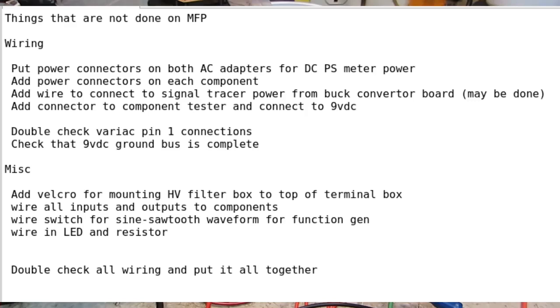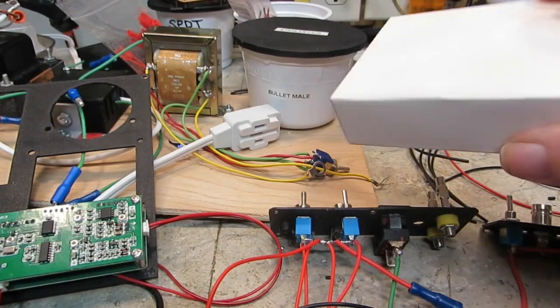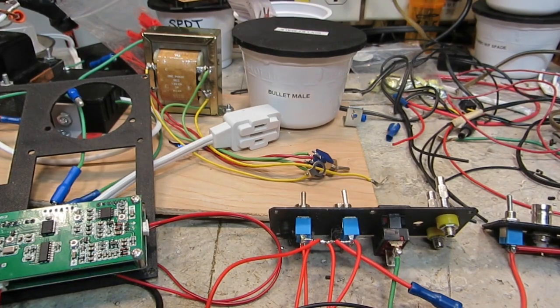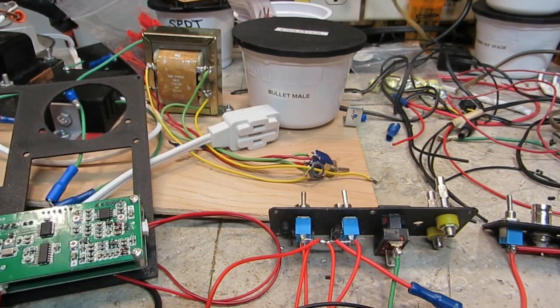Wiring, under wiring, we've got to put power connectors on both AC adapters. Now those have not been done. In fact, these have not even been got out of the box. They're still in the box. Both of those are still in the box. I said for the meter. Now that's the meters. The one for the 2 amp, it has been done.